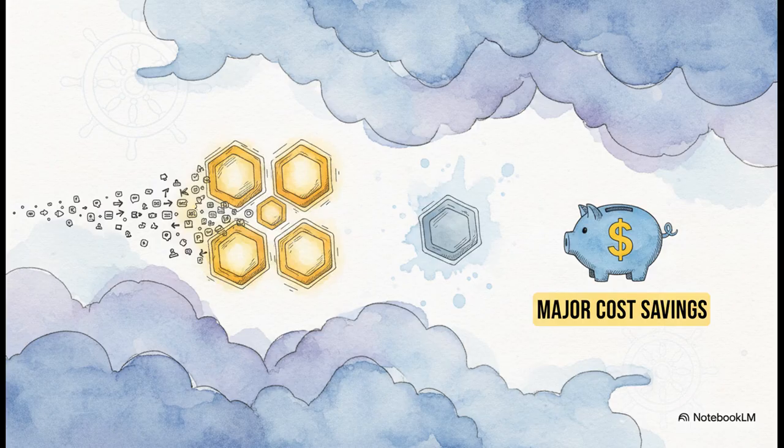As you might guess from the name, the K is for Kubernetes. KServe is built for Kubernetes. It's a Kubernetes native solution that brings the magic of serverless to your models. What does that mean for you? It means it handles all the scaling automatically. And the really cool part is that it can even scale a model's resources all the way down to zero when nobody's using it. Think about the cost savings there.